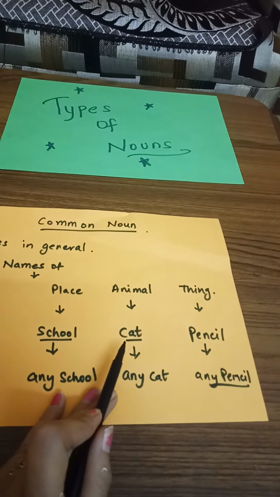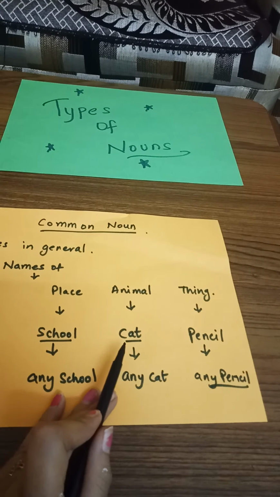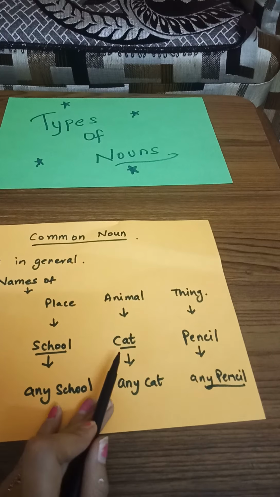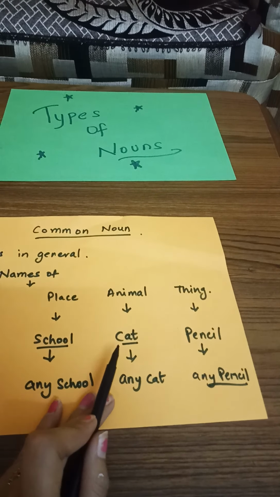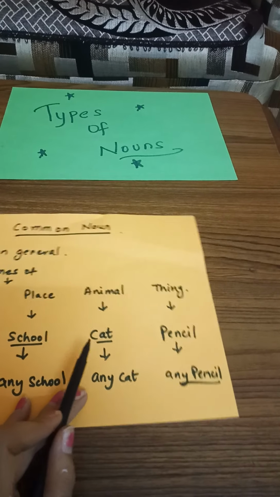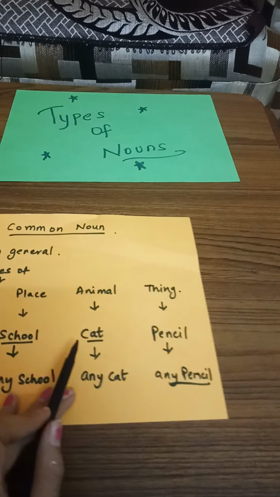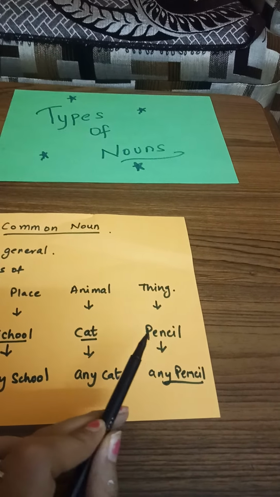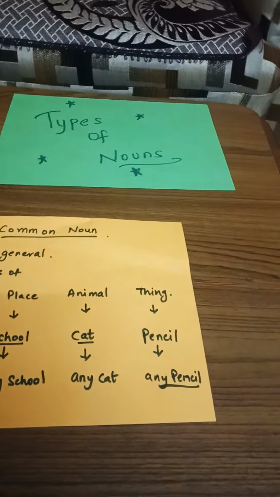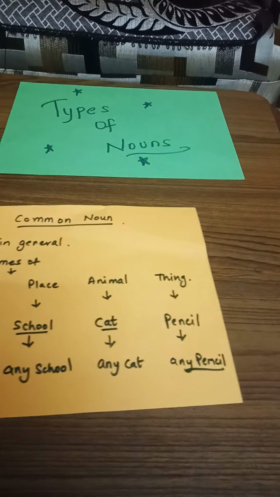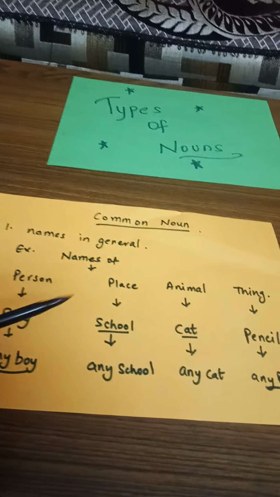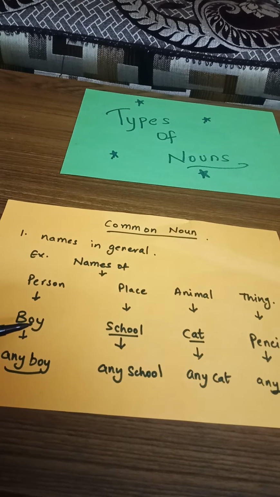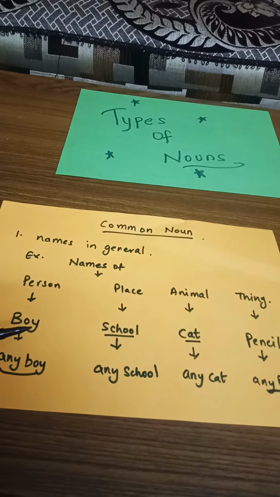Again, we take the example of cat. When we say cat, you can think of a fluffy cat, thin cat, fat cat, any cat you can think about because I have not given a specific cat to think of. So any cat can come. Now, if I say I need a pencil, then you can offer me any pencil that you have because I have not mentioned anything special. So common nouns give us general names which let us imagine more and more about it.